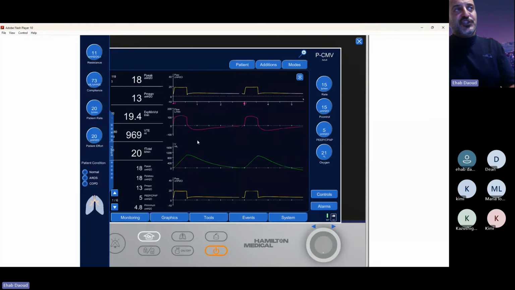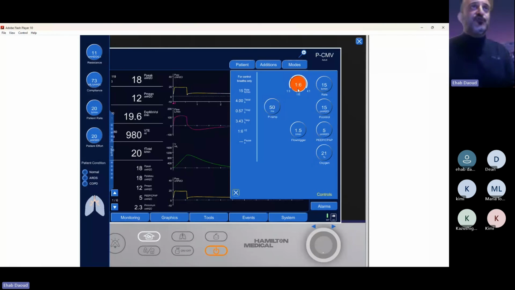Okay, so here actually I shortened the inspiratory time probably too much. You can see it's still convex here, meaning the patient is still breathing, but the ventilator decided, nope, my 0.6 or 0.7 seconds is done, so I switch to exhalation. So this is early cycle. What we're going to do is try to match this to the patient.